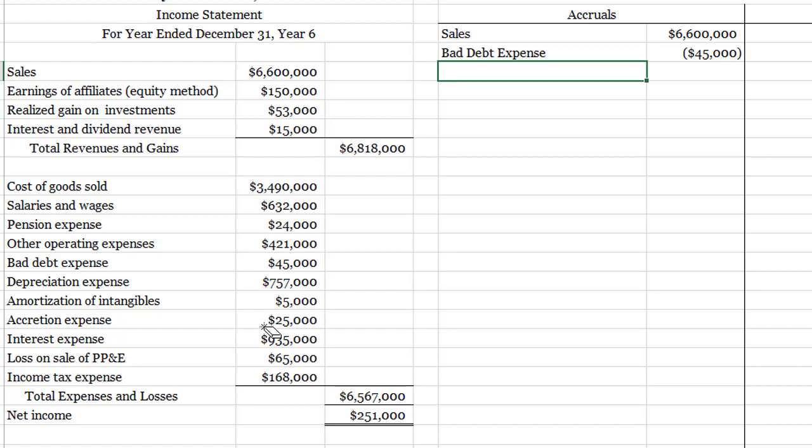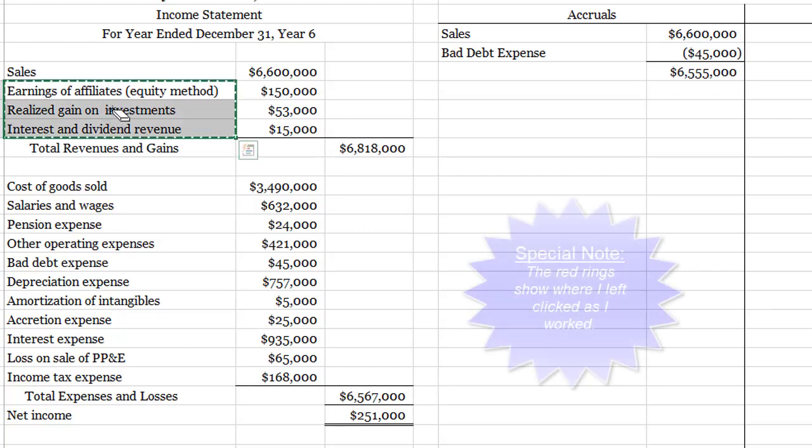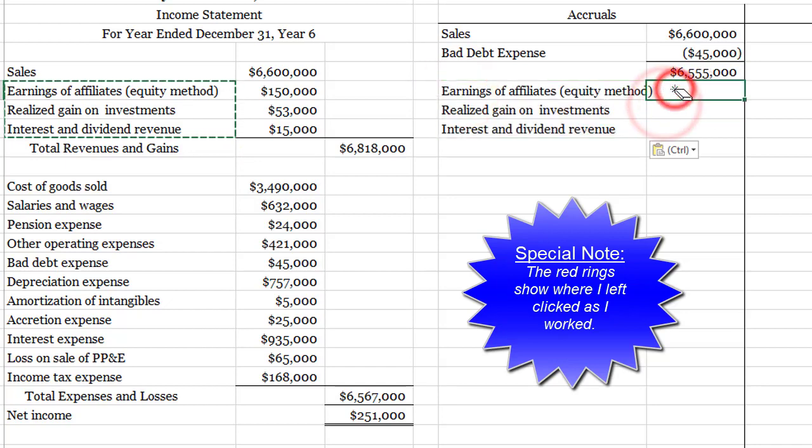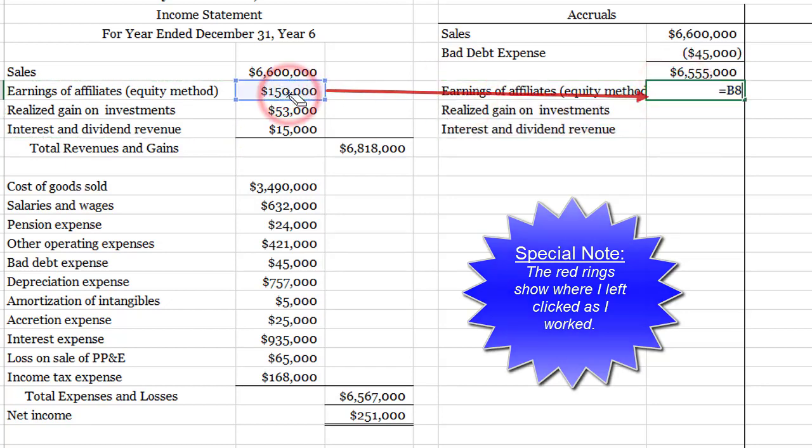So because of that need, we're going to put sales and bad debt expense together right now. And I'm going to go ahead and put in an underline, and I'm going to sum up and get a net value of sales after my bad debt expense. Now that I've got that number, I can go on. And the rest of this is going to match up pretty closely with my income statement. I'm just going to copy these line items over, and I'll link to these inflows.